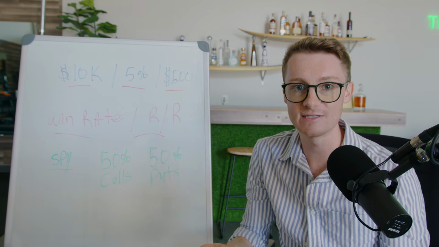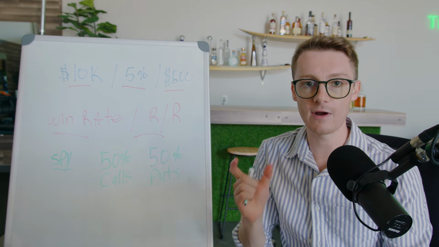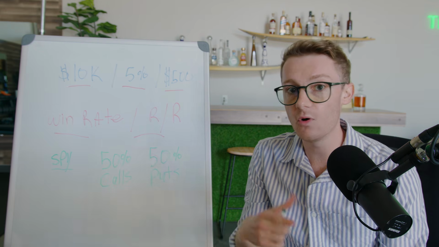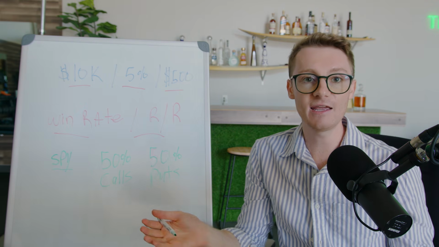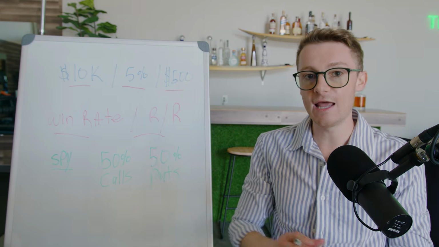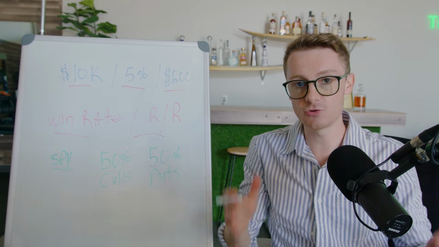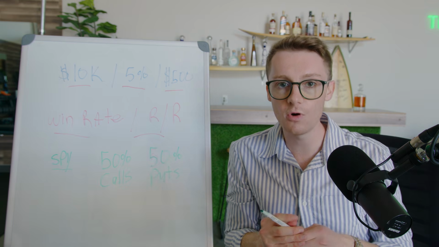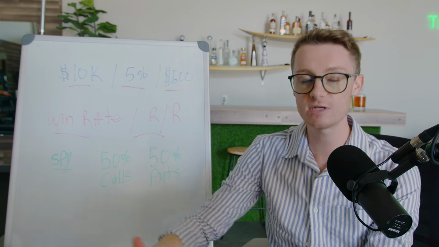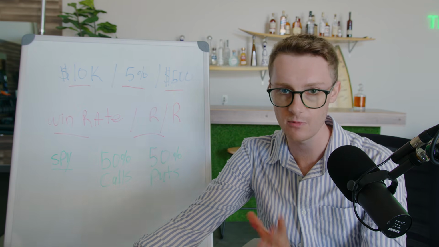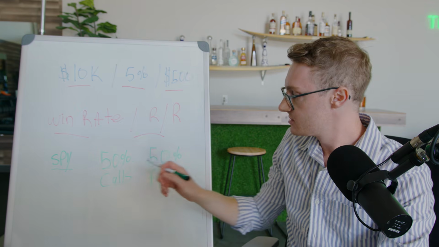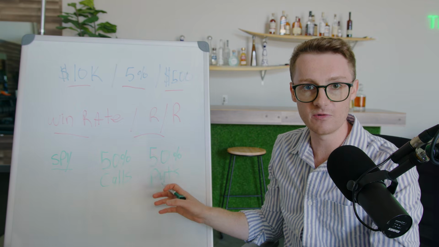So that's really important. We want to have control over our risk, which means if you're trading options and you hold a contract overnight, anything can happen after-market or pre-market. The stock could gap up, gap down, and we're going to end up losing more than we planned. If you're trading on a daily basis, you have control over that daily risk. You can say, hey, I want to set a stop loss at 10%, and I want to set a take profit at 50%, whatever the case may be. So we're keeping it simple: day trading, SPY, 50% calls, 50% puts.